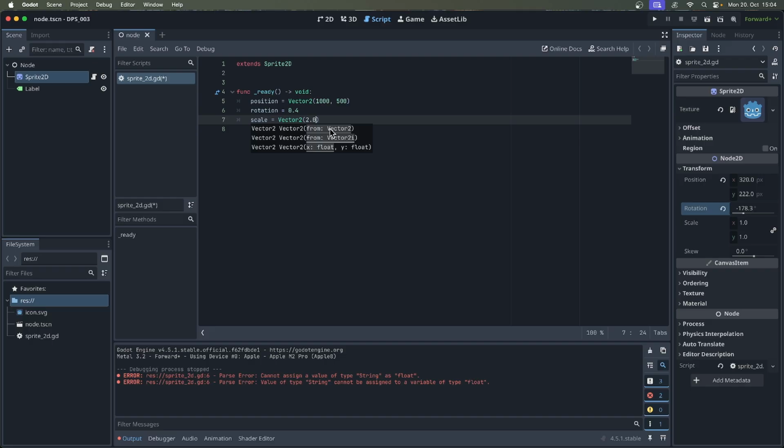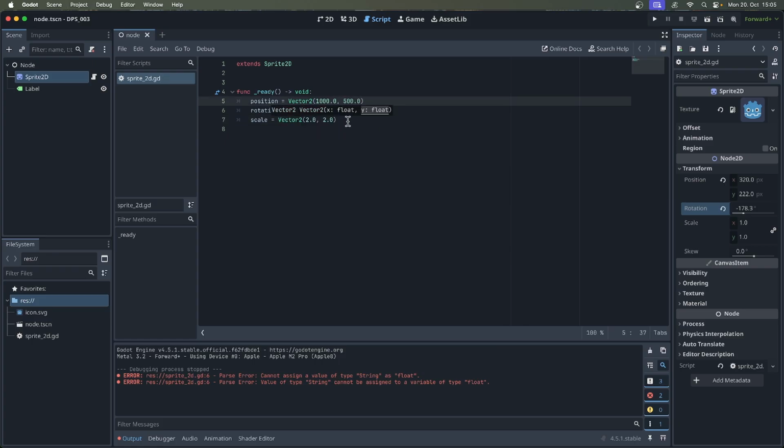Now let's make it twice as big by using 2 and 2. And to be fair here, we see we need floating point numbers. But it's okay for Godot if we write an int number, an integer, and it will convert it to float anyways in the background. But let's keep it real and precise and put in floating point numbers for this also.